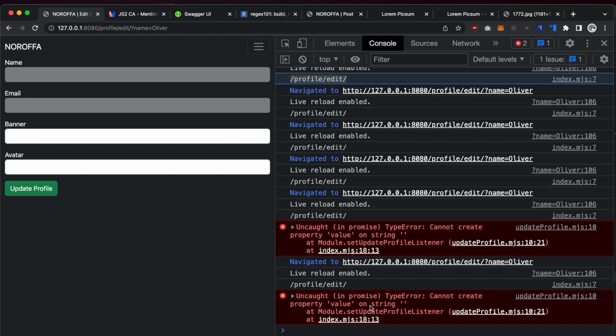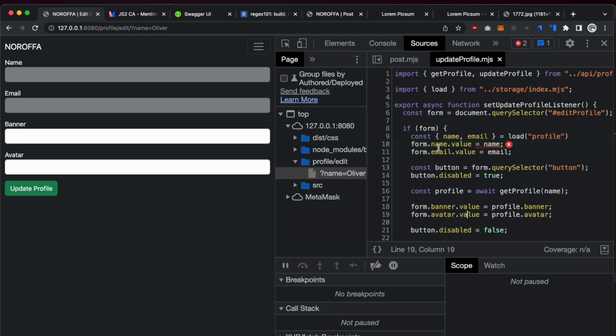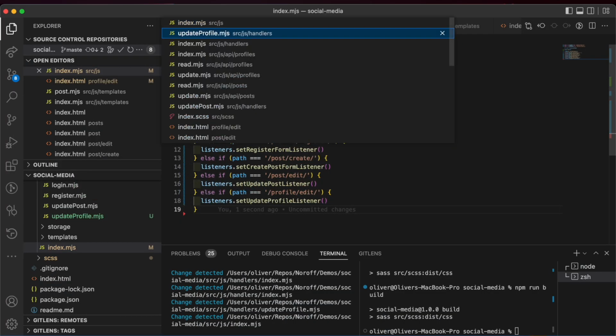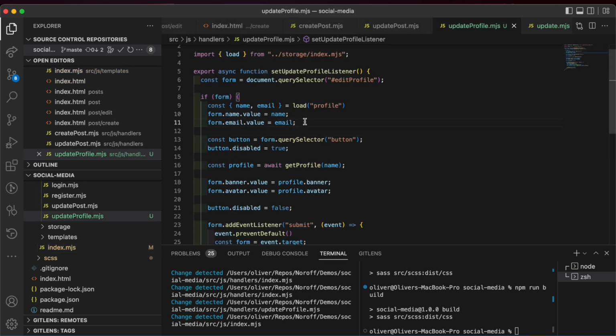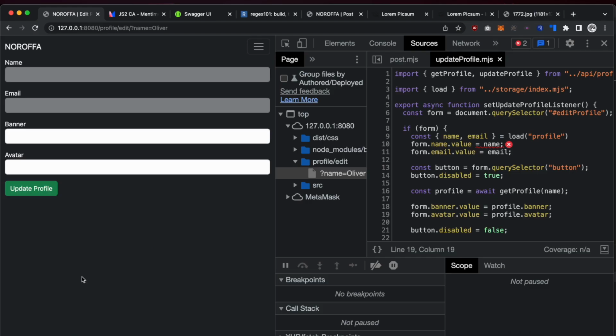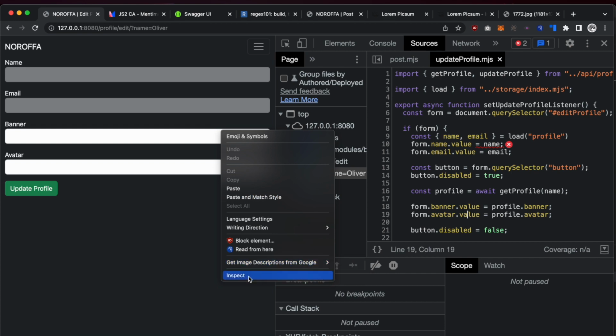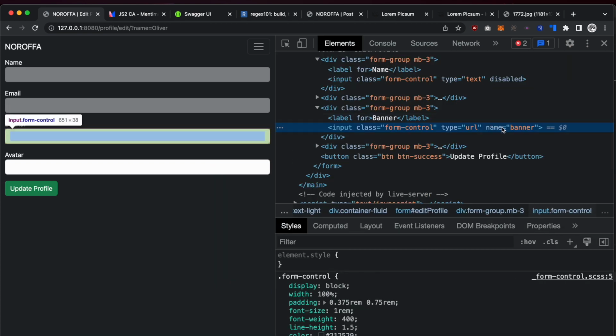Cannot create property value on string. Oh, right. Yes, that's not going to work like that. So I said earlier that the name attribute of a form input's really important.